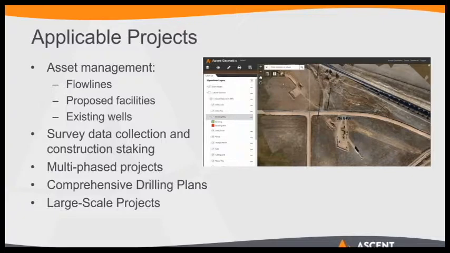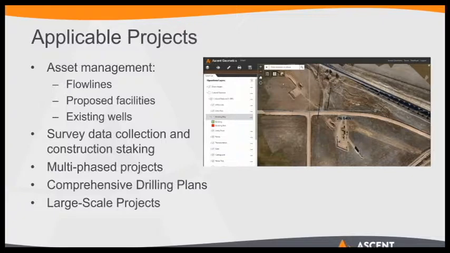Okay, that makes sense. So ultimately, large-scale projects are perfect for Ascent Data Manager, right? So this could be things like managing flow lines, or maybe a high-level facility as-built type of program that you'd want to have, but something that's good for progress and project management, as well as just being able to see exactly what's happening at any given time, and really putting everybody on the same page.